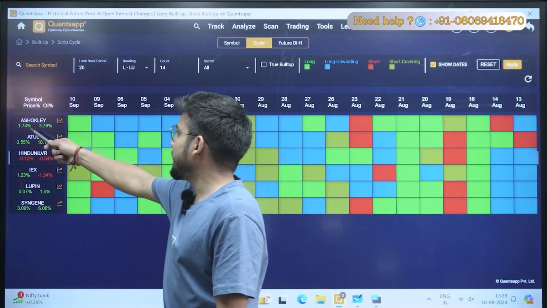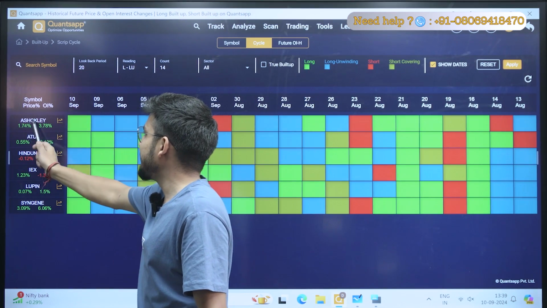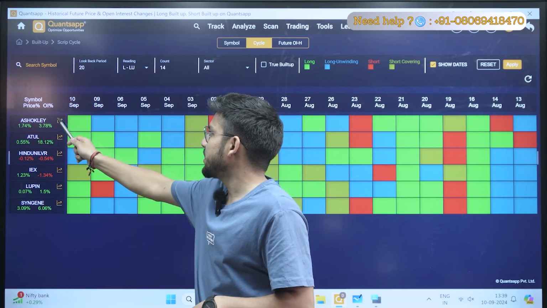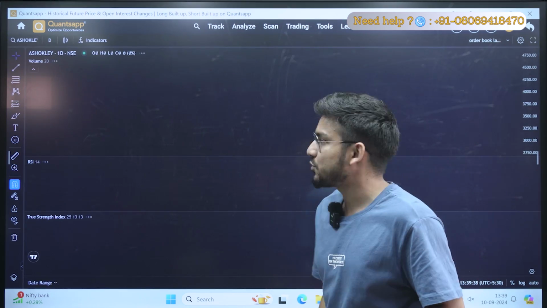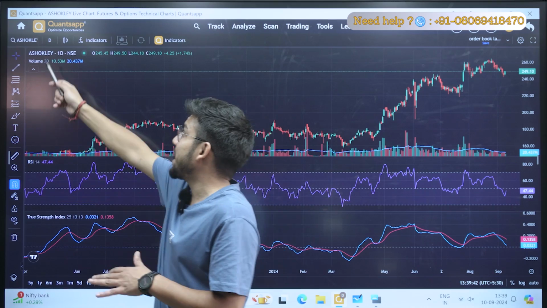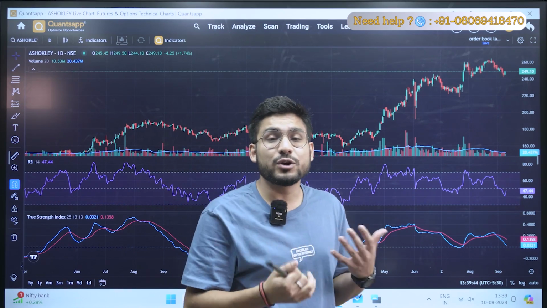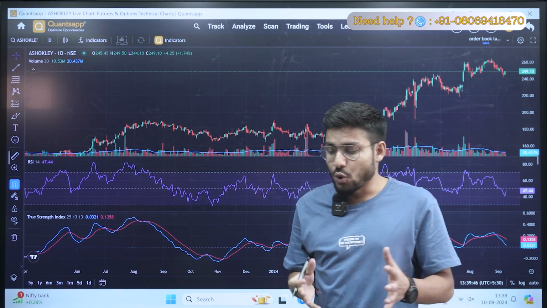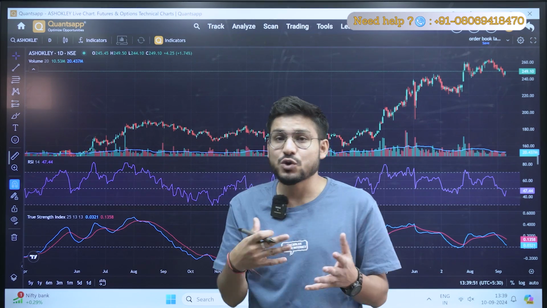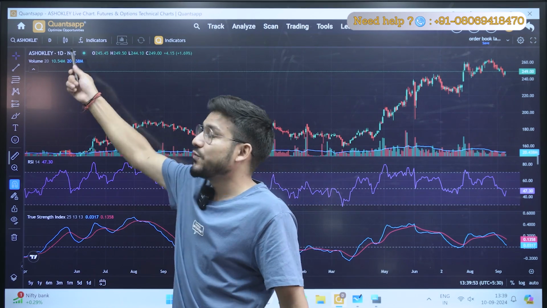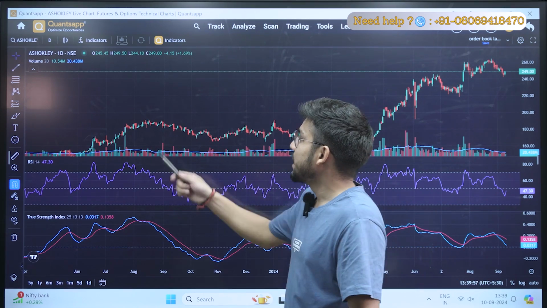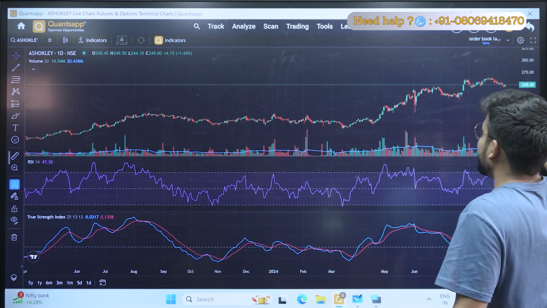Now, for example, Ashok Leyland is also showing good. The price percentage has increased, and the OI percentage has also increased. So I'll open my chart. You can directly open your chart from there. Now it has been opened, and since I'm doing a swing trade, I have applied my time frame as 1 day. You can go with 1 hour also if you are holding for a longer period, and this strategy will also work there. At that time you can put a weekly time period also. It depends on your trading style, right? Now let's analyze this Ashok Leyland.